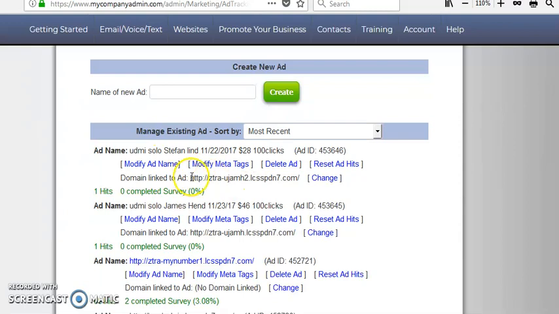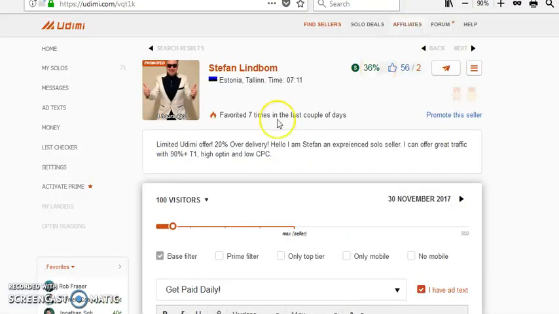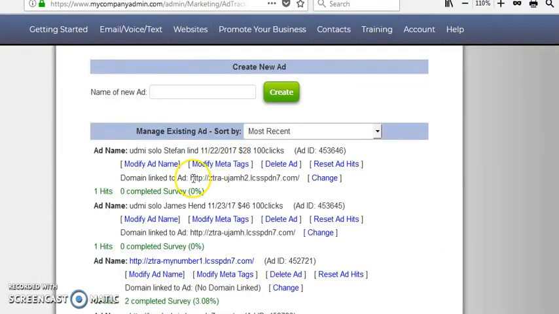Because if you're giving this link out, so let's say the solo ad with Stefan is all done. It's all done for this month. You're not going to advertise with him anymore. You've gotten the information you needed, that his solo ad either didn't do too well. You're like, I'm going to try someone else. You could actually go ahead and copy this link and do another solo ad with someone else. But what you do is you'd actually modify the name here.